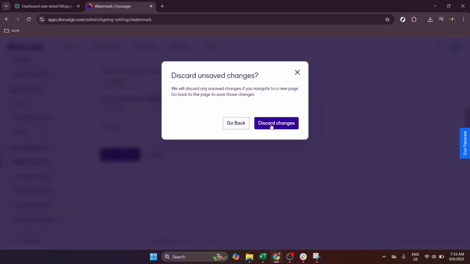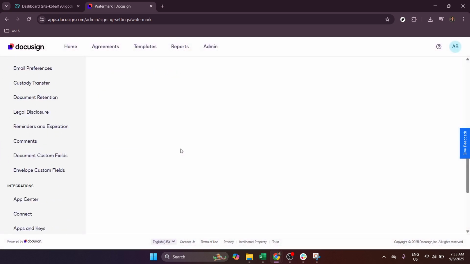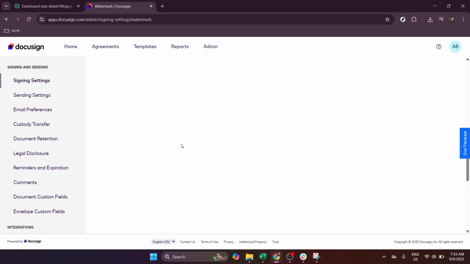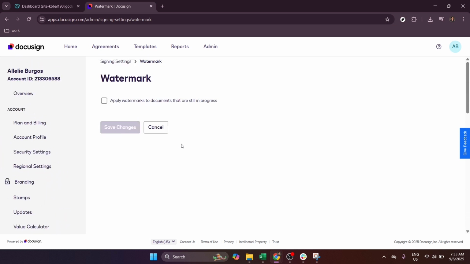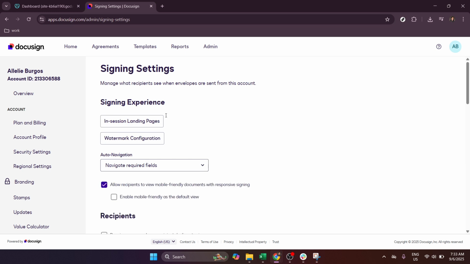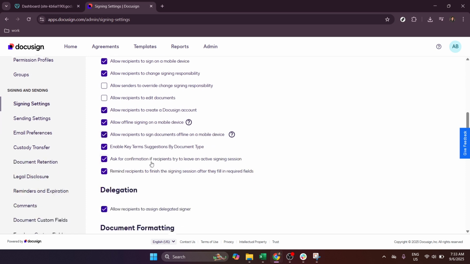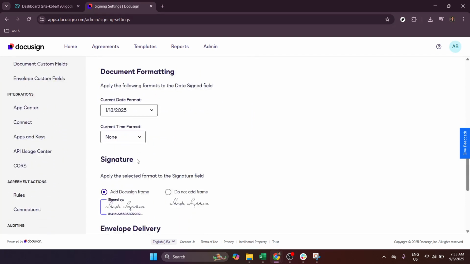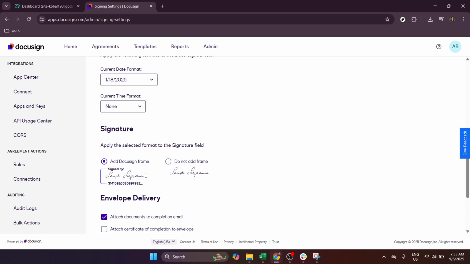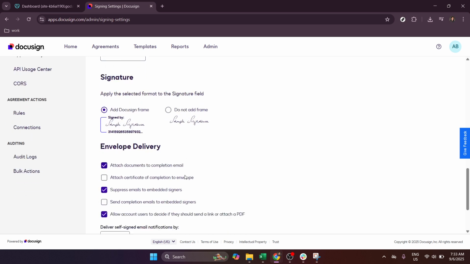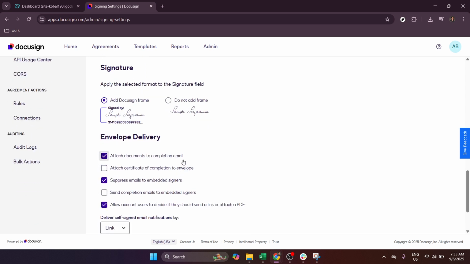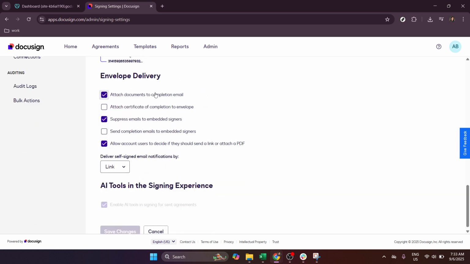Next up is the signature section. Here you'll decide on various signature preferences, including style and appearance. This might sound trivial, but it's a great way to maintain a consistent professional image across all documents. You might want a specific font or size to reflect your company's branding. It's essential to explore other settings available here, ensuring each one aligns with your intended signatory process. These additional settings can often provide valuable options for streamlining operations and improving efficiency in document handling.